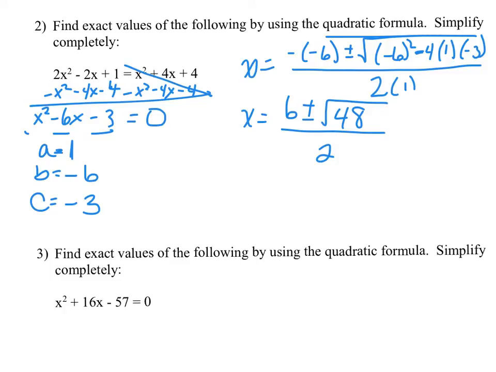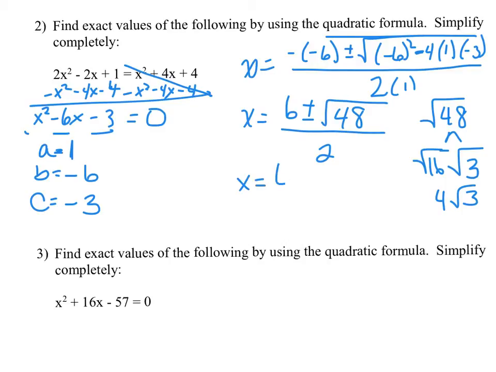I did. Okay, so then we take that 48 to the side. We see if we can reduce it. I just don't like to do it in the equation over there because it gets very messy. And I'm generally not a neat person, so that's why. So 48 can be broken down. Be careful here. 16 and 3. So that's 4 radical 3. 48 you see a lot, so just get used to it. The perfect square is 16. So it's plus or minus 4 radical 3 over 2.